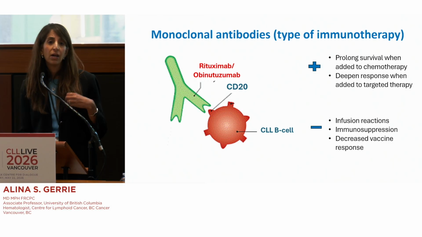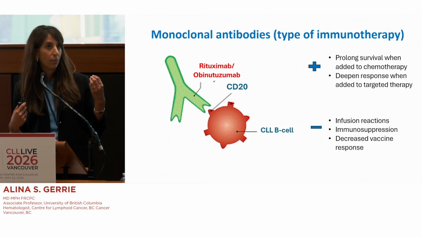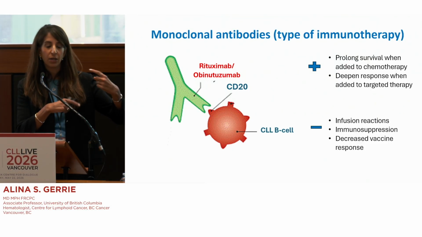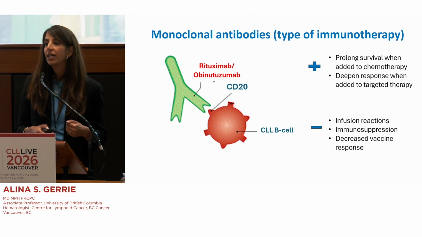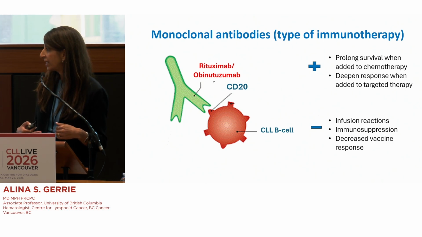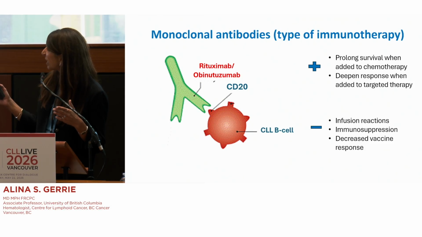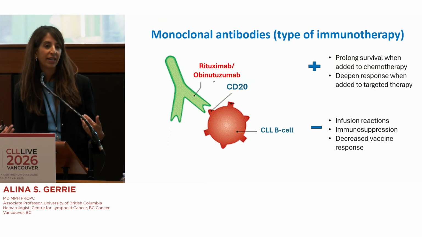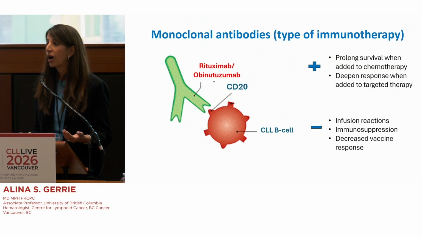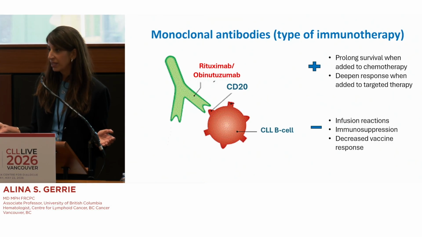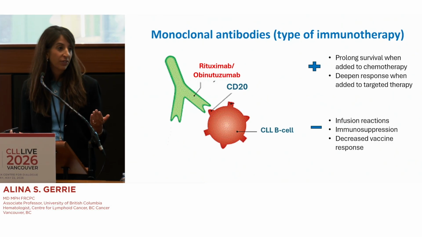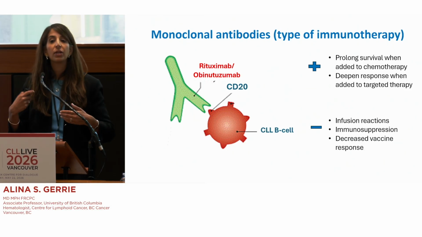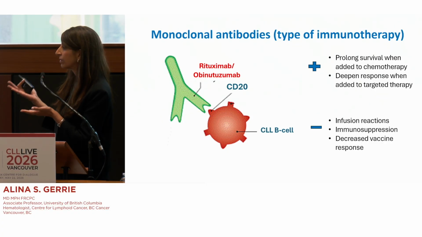And the final piece is that our normal B cells are part of what helps us develop a response to vaccines. So when we get a vaccine, we need our B cells to start multiplying and making antibodies to that vaccine. Well, if you've had a CD20 monoclonal antibody, usually for the time you're on it and for about 6 months afterwards, maybe up to a year afterwards, you're going to have a decreased response to vaccines. Generally, that's not a big problem. It is why we want people to get vaccines before they start any treatment. But for example, during the COVID-19 pandemic, we really had to rethink. We actually stopped monoclonal antibodies in a number of patients to allow people to get the COVID vaccine so that they'd have a better response to it.